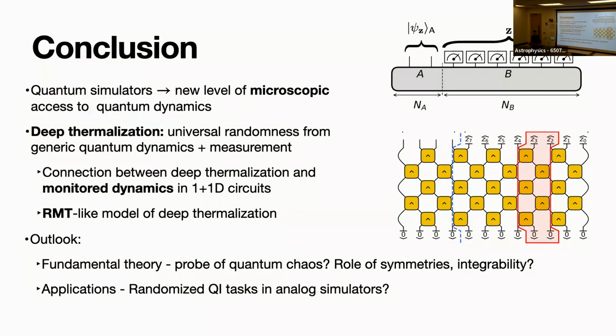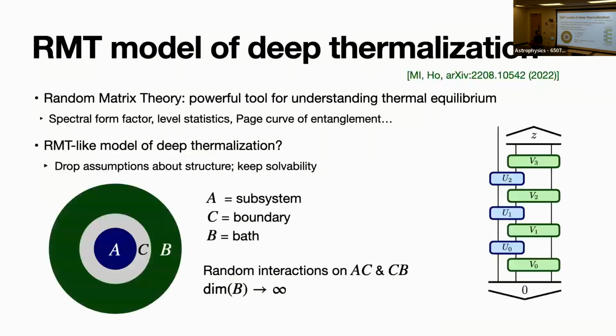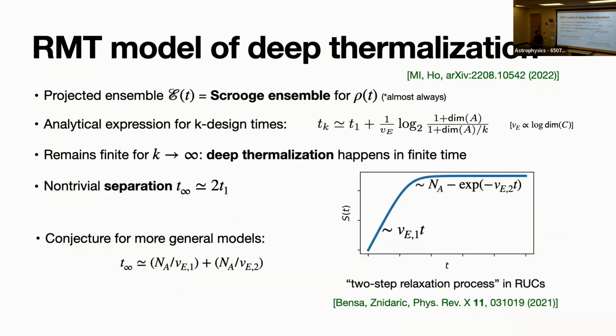So we have a question from Zoom. The question is from Amit Anand: does the presence of C slow down the thermalization process? Yes. The presence of C gives you a possibility of tuning. It's like a bottleneck that you can tune. In the result here, you can see it in the details. There is a 1 over VE here. So this entanglement velocity ends up being related to the cubic space dimension of C. As you make C smaller, you can bottleneck thermalization more and more severely. And then it lets you play with this time scale and resolve this phenomenon better.